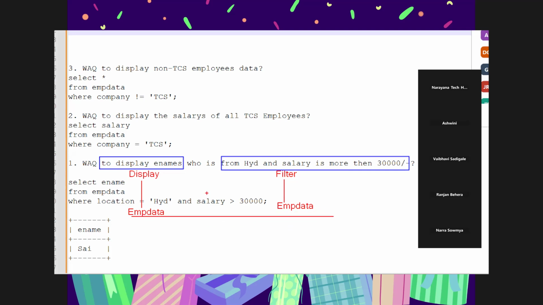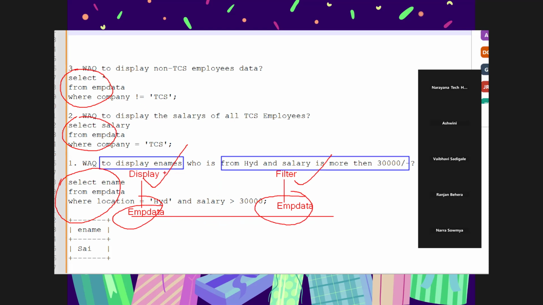That's why we just make it in a single query, guys. The answer I'm making in a single query, a single select only. Single query means single select query. We are done because in these three questions, both the display part and the filter part belong to the same table. That's why we are making a single query.